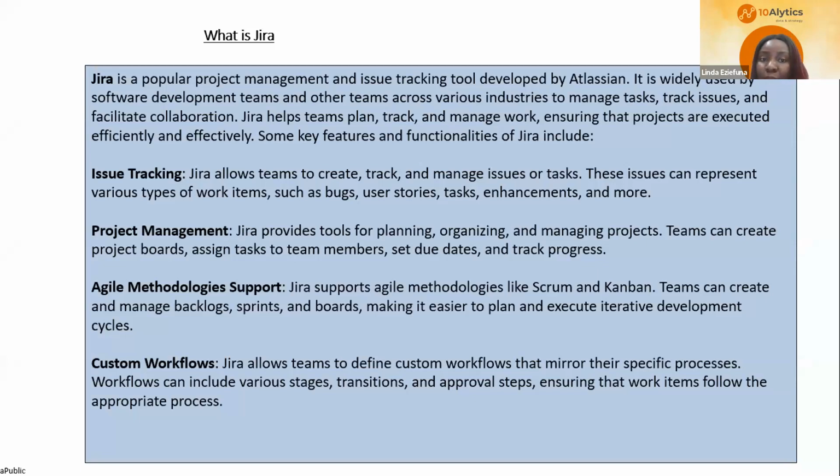Jira is a popular project management tool developed by Atlassian. What do we use Jira for? Briefly, we're going to be looking at how we track issues on Jira. That's one of the things that we use Jira for. But the most important thing that we use Jira for, which is why companies are really beckoning on the use of Jira, is that we have quite a number of project management tools.